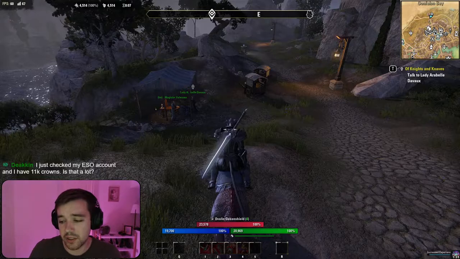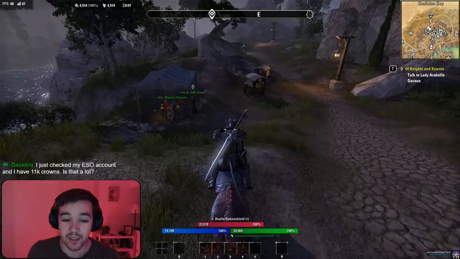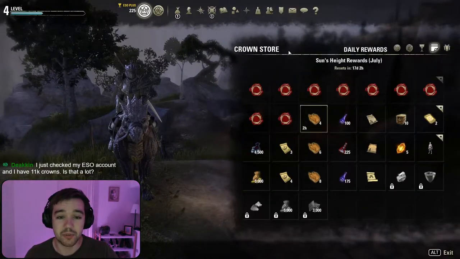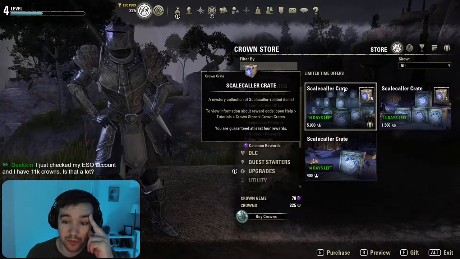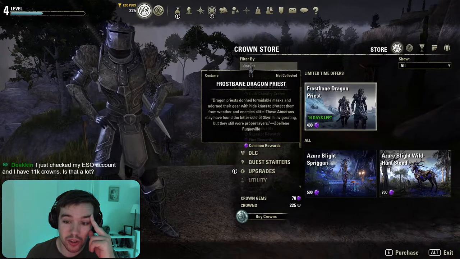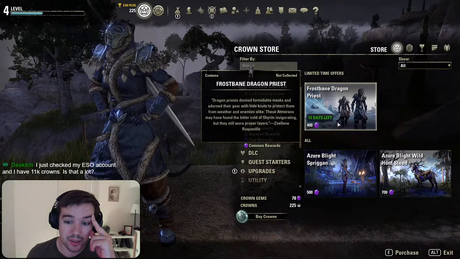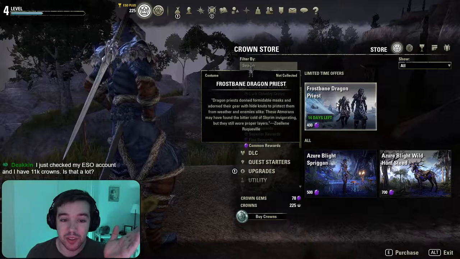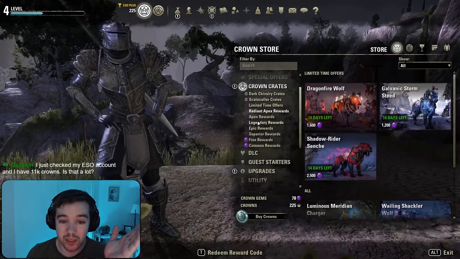Deacon is asking, I just checked my ESO account and I have 11,000 crowns. Is that a lot? My man, that is a lot. Because you can see here, if you go to this store, you can even buy like 30 of these crates. God, they could give you such cool stuff. Oh my god, I want that one. This one is a costume, so you can look like this.